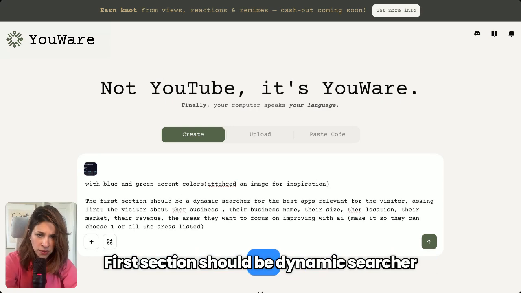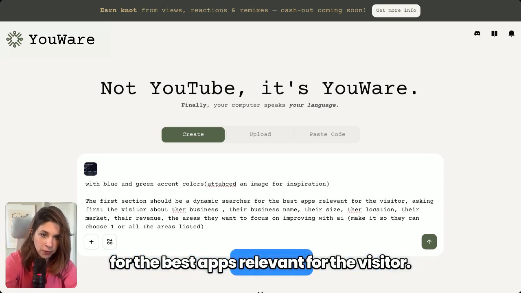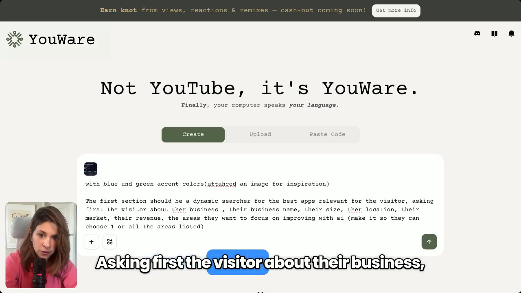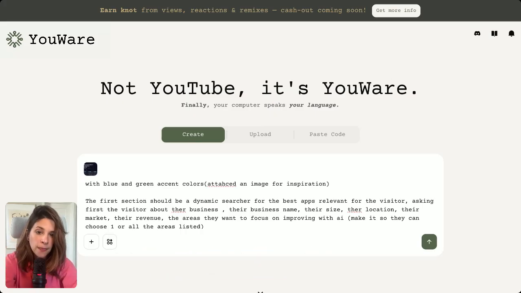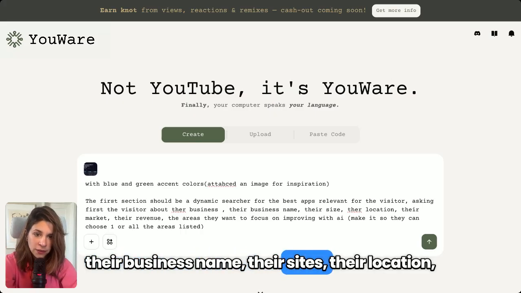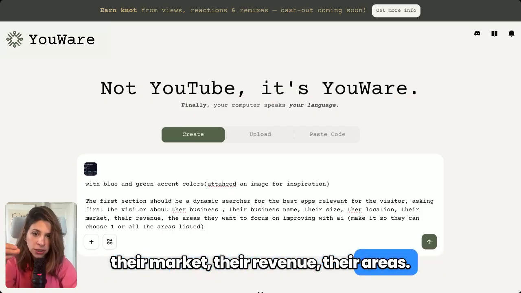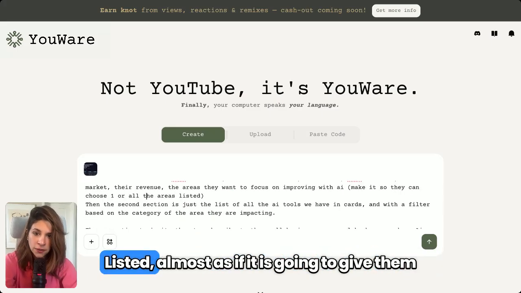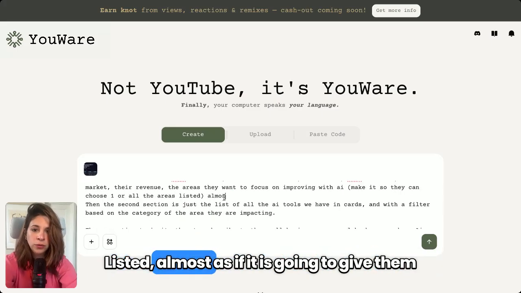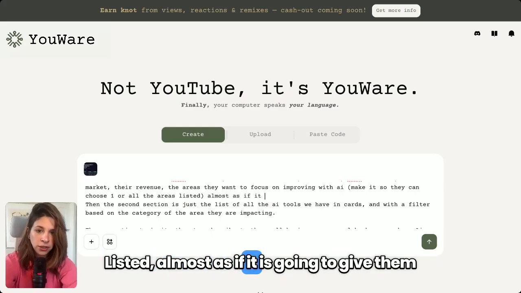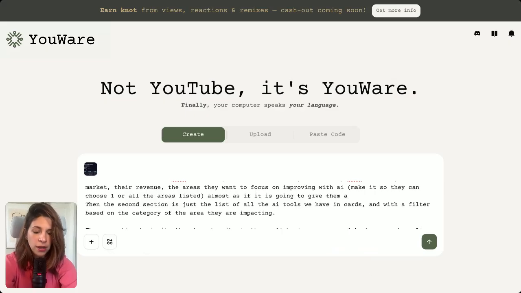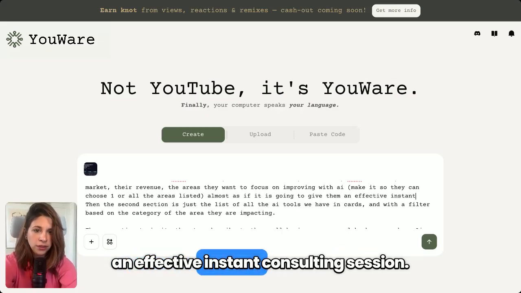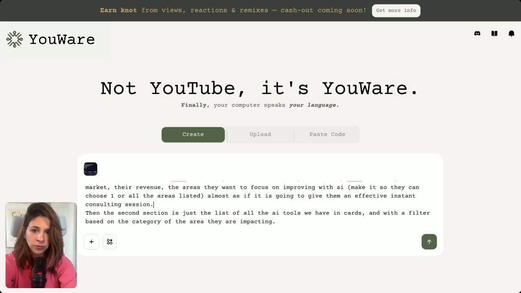First section should be a dynamic searcher for the best apps relevant for the visitor, asking first about their business name, their size, their location, their market, their revenue, and the areas they want to focus on improving with AI, etc., listed almost as if it is going to give them an effective instant consulting session.